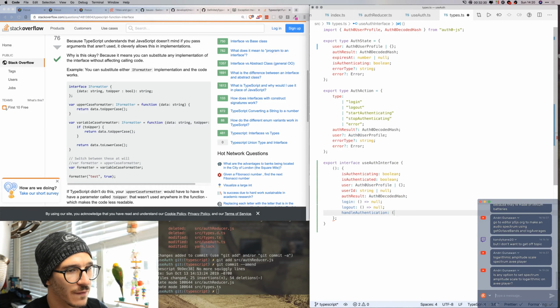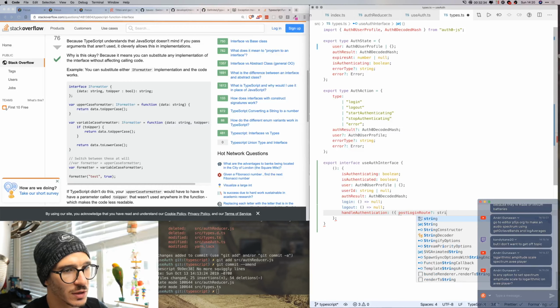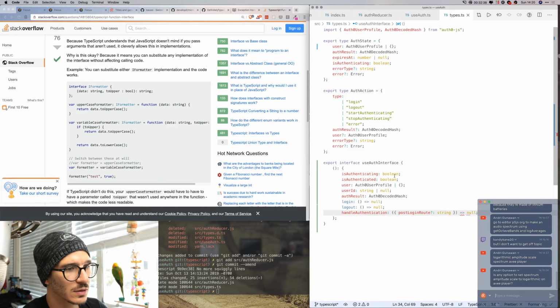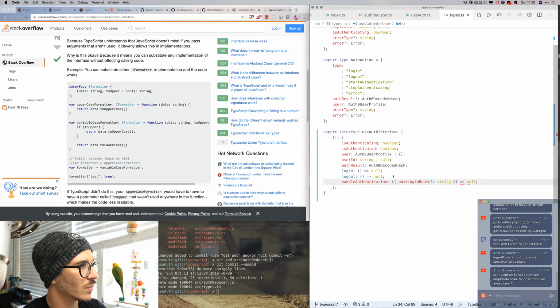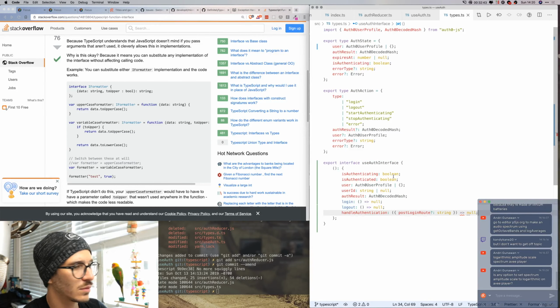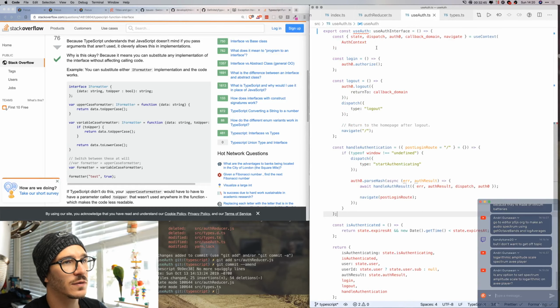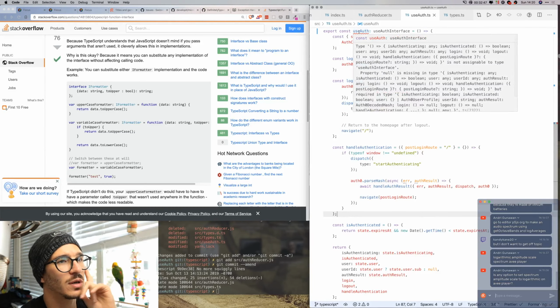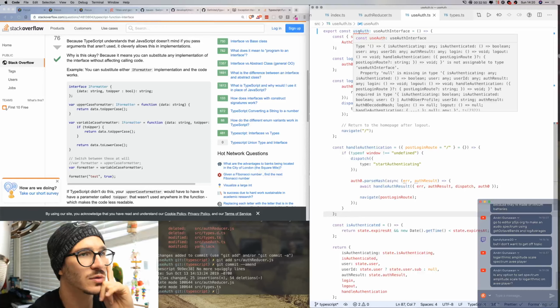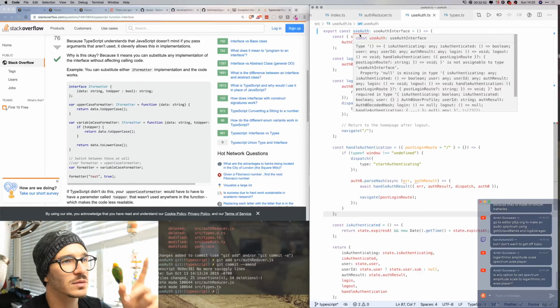So this is a function that accepts postLoginRoute optionally as a string and returns nada. Cool. Okay, now let's see if this is happy. useAuth in const use type. So type method 2 isAuthenticating is not assignable to type. Property null is missing in type. What property null?